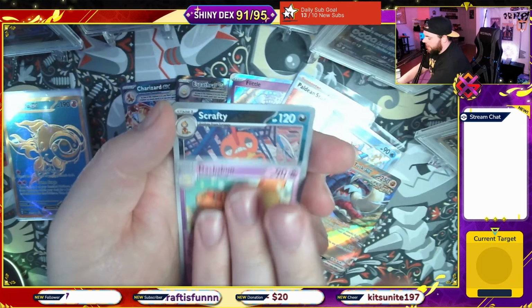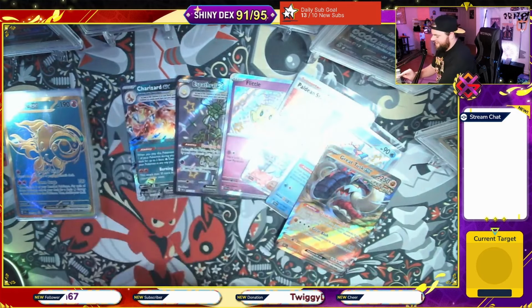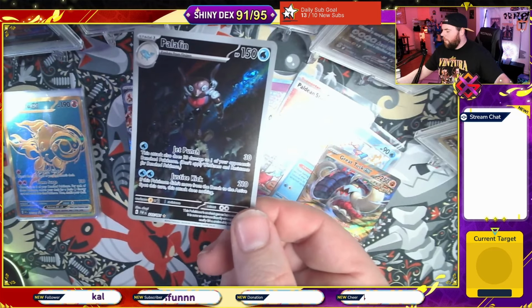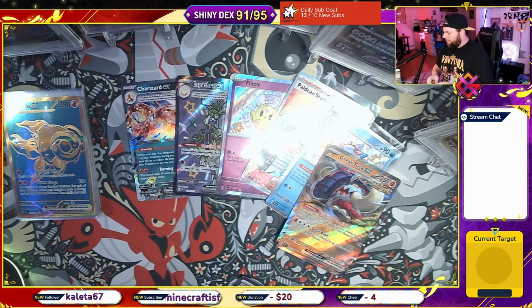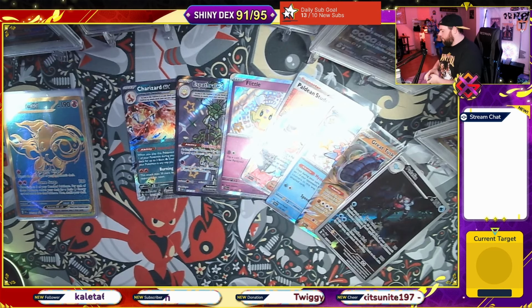Okay, come on, something shiny, something shiny. Yeah, we got the Palafin. We got all three Art Rare Shinies. I thought these were gonna be way harder to pull. They are way more common than I anticipated. I have two of each, but I actually have three of the Pawmi. So that's awesome. I've got dupes of all the Art Rare Shinies.